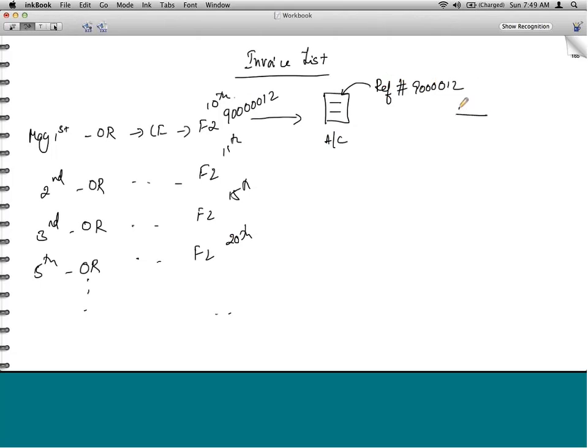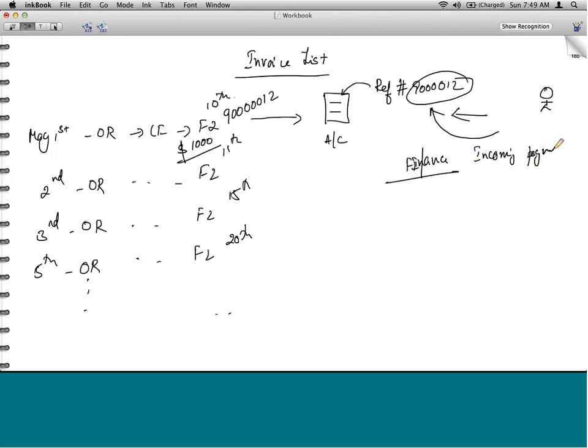So when the customer pays, here is our customer, let's say this invoice is worth $1,000. That customer is paying $1,000 against this invoice. So what does the finance department do? They take the customer payment, let's say coming in via cash or check, and apply. Okay, incoming payment will be applied to the accounting document against the reference number.